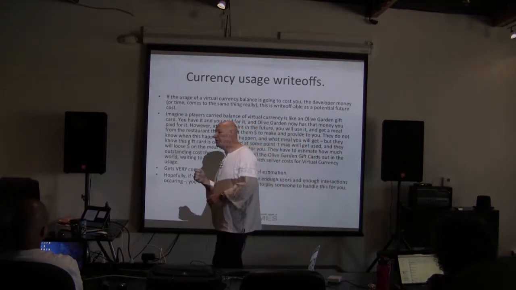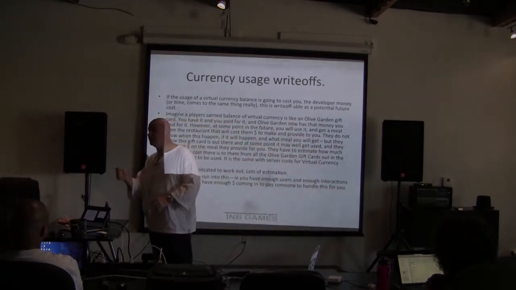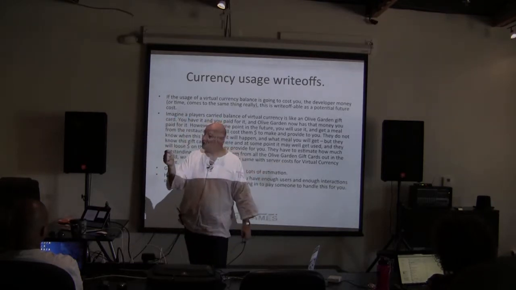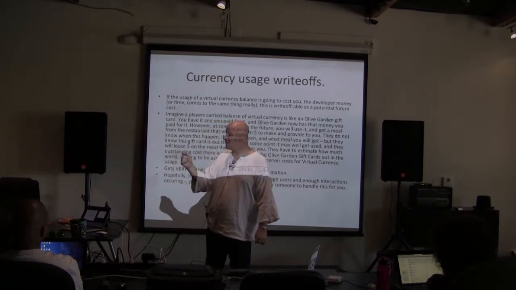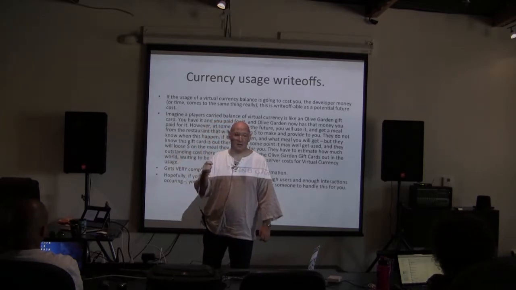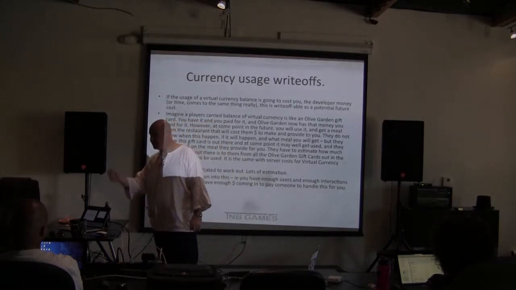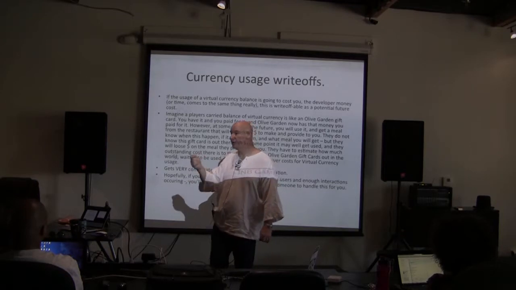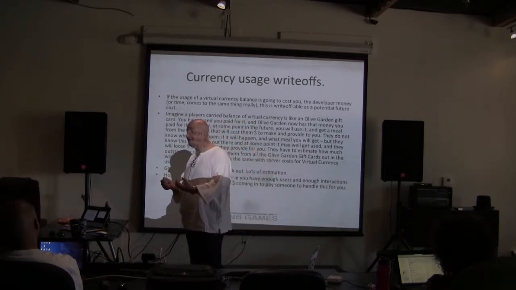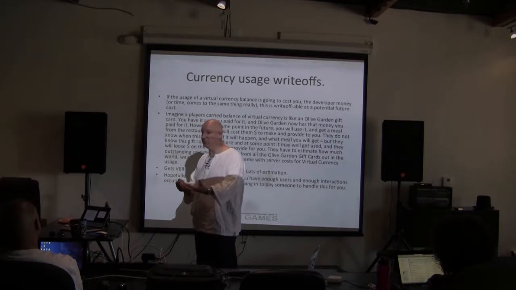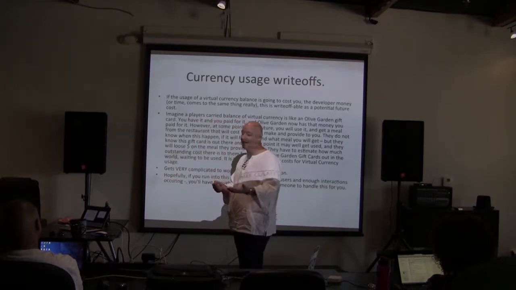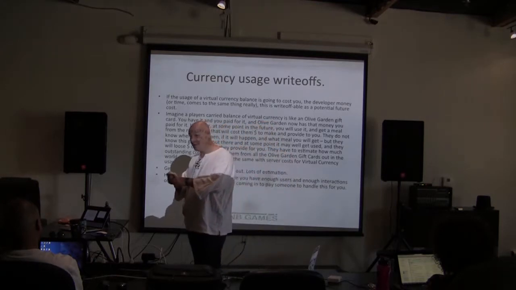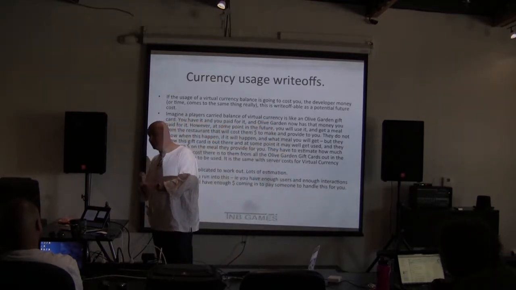When you buy an Olive Garden gift card, say you buy a $40 Olive Garden gift card, you give it to Olive Garden, and they get $40, that's great. But you've now got a $40 value in your hand, which I can exercise at any point. I can go to Olive Garden anytime and spend that $40 and have a meal, which means that I'm carrying around a cost to Olive Garden of, well, it's not actually $40, it's less than that, because whatever meal they give me costs them considerably less. Maybe it's $30. But the fact is, they don't know when I'm going to do this, and they don't know exactly how much it's going to cost them when I do.